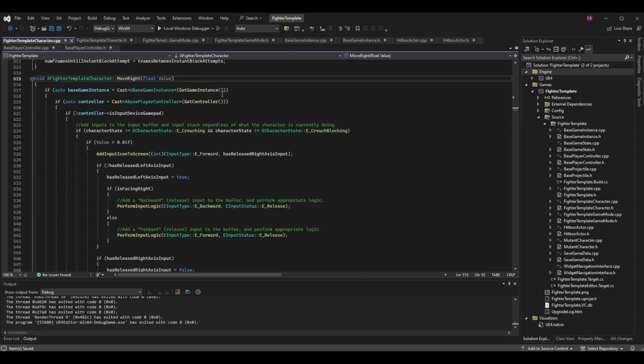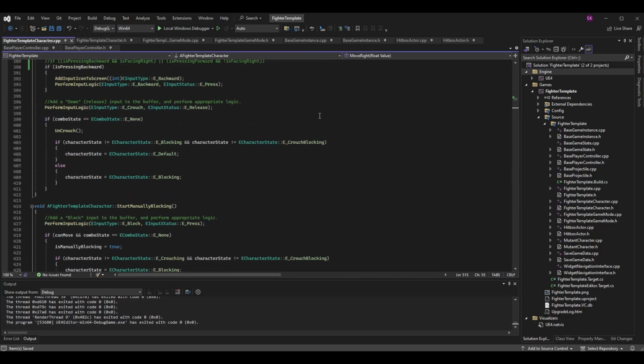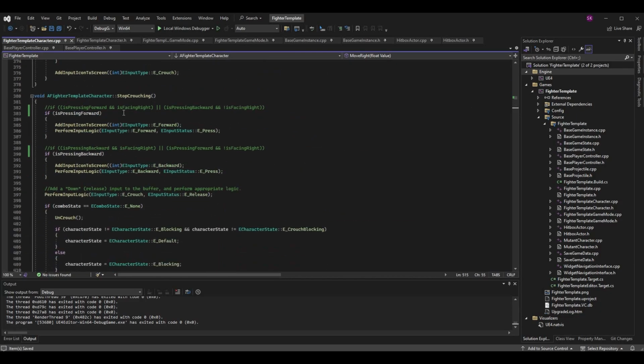All right, now I'm at the start of my move right function again. And what I actually want to do is update our stop crouching logic from the previous episode. So let's go to our stop crouching function. For me, it is right here. In the previous episode, I was checking to see if the player was pressing forward or pressing backward, and automatically adding the forward icon to the screen along with the forward input to the input buffer. And same with pressing backward. If the player was pressing backward, we were adding the backward icon to the screen with the backward input buffer logic. This actually will only work for the one side though, and we do want to support it for both.